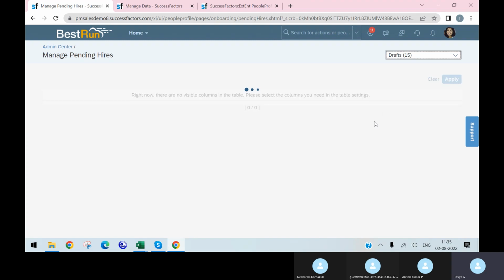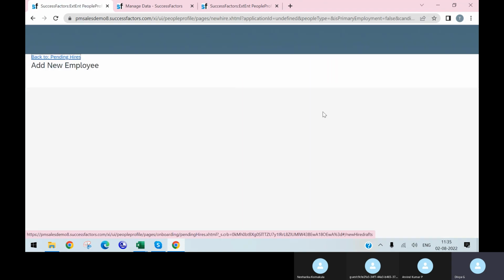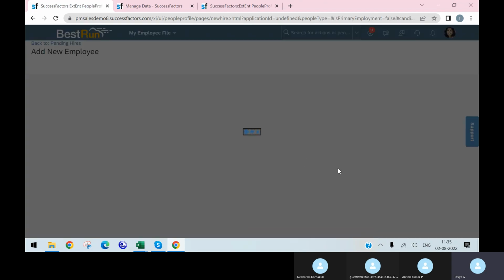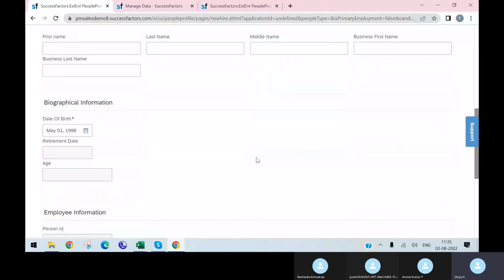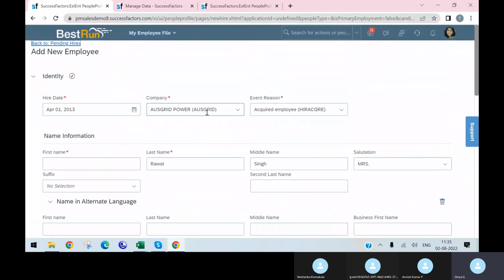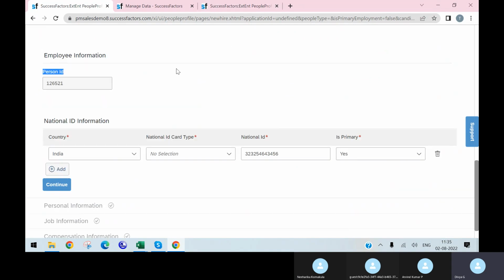If you see this draft, they have cleared technically and their offer is yet to be released, so they are waiting for some approvals. From here if we select and do the process, we can hire an employee here. What is pending, and from where it is pending, we need to check, and we can hire from here. Okay, like this we can hire.